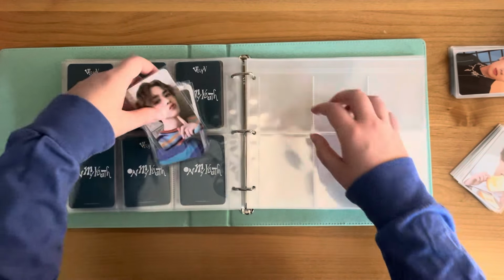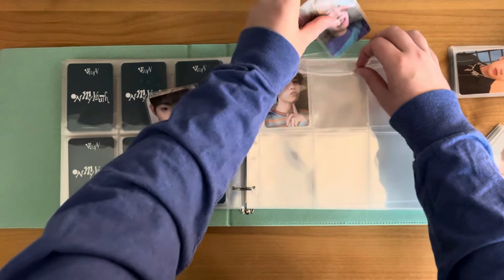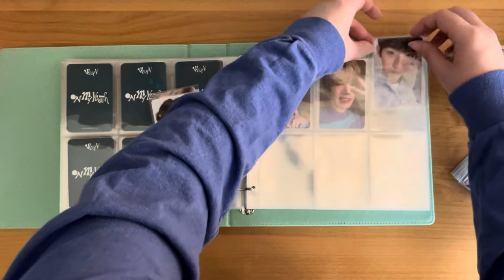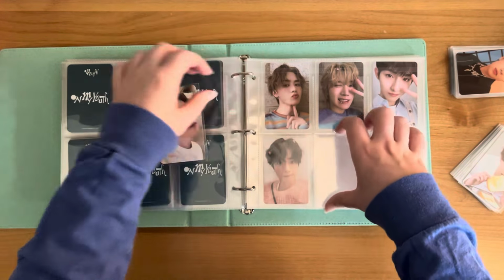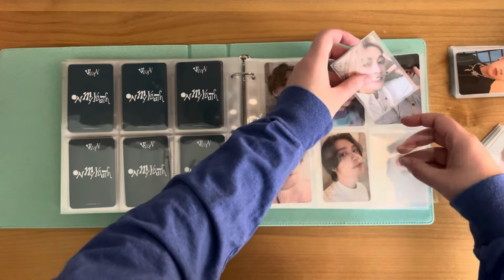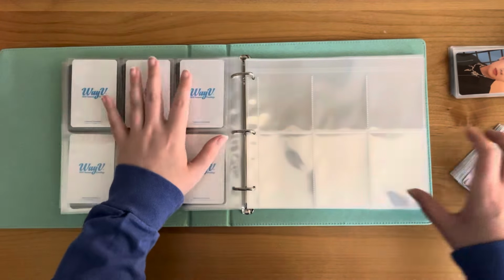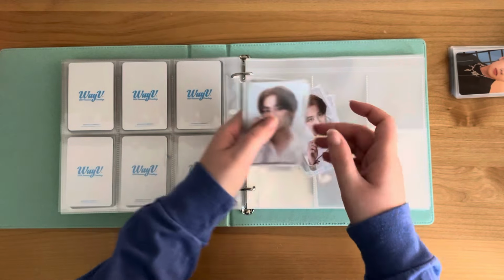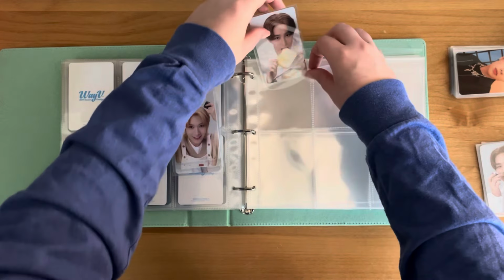So I'm gonna start with the selfies. Again, they absolutely killed this concept. Like, I thought they couldn't beat 2023, and then they did a freaking bakery concept. Like, are you kidding? They know how to please us. Or at least me, because I'm not complaining. And then this one is like the little concept set.